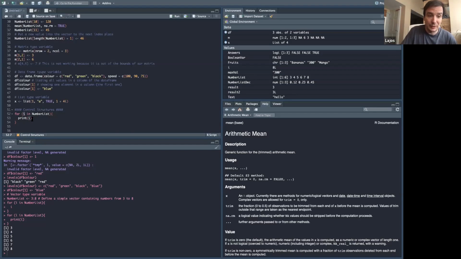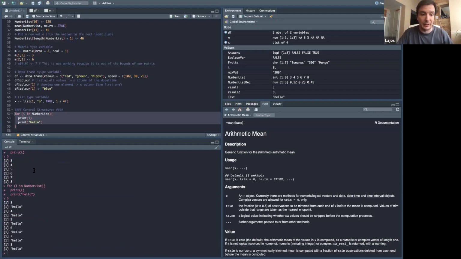If we say here print hello, and run again, and I'm now highlighting the whole for loop and pushing Command Enter, then as you can see, within the for cycle, first the i was printed, which is 3 in the first cycle, and then the hello was printed.